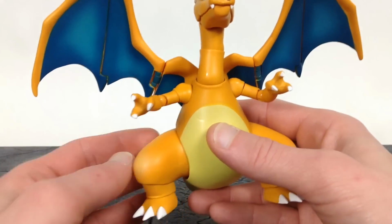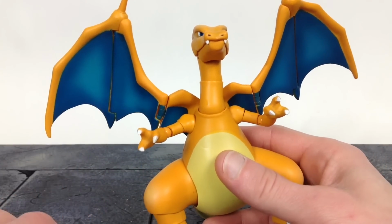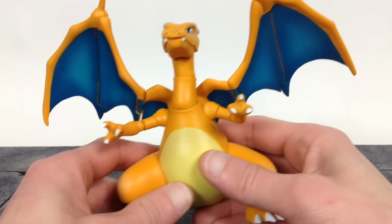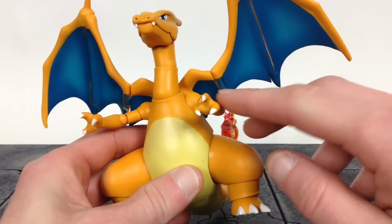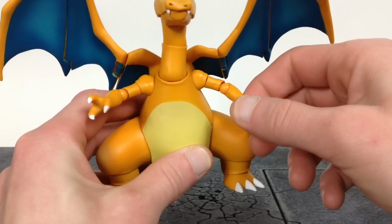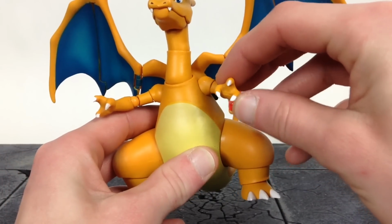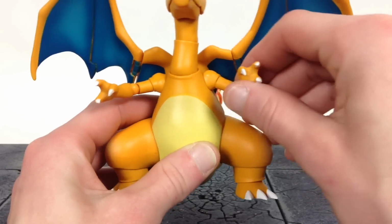The wings do look dope. I love the paint shading on the blue. I mean, that looks beautiful. They really did an excellent job with the paint shading. Very, very nice work with that. They even painted the joints right there blue, so pretty cool. Arms look good. They are articulated in a bunch of spots. We'll get into that shortly. The claws look cool. His fingernails, claws, whatever you want to call them. Nice clean paintwork with the white.